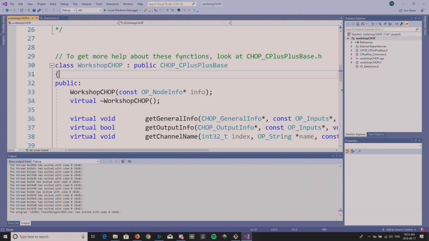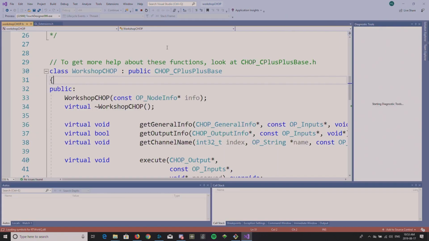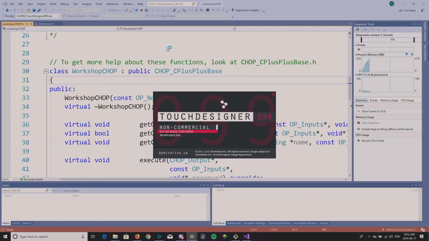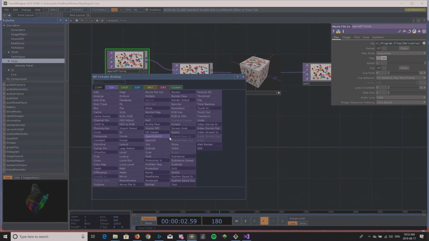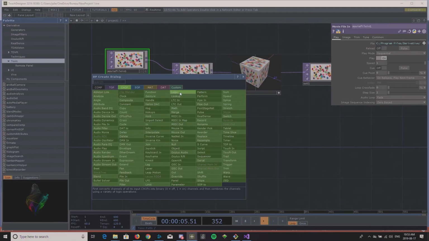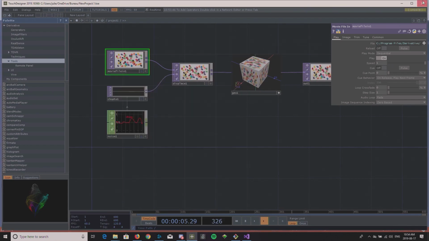So now, it's not very exciting to just have this small sine wave, but if you still have it open, you might have noticed that in the properties there's a tab called custom with some properties. These properties you can modify in the code. So as a first hands-on example, I think we can try to add a new toggle, and we're going to choose what it does, maybe add all the channels together or something like that. So you can go ahead and close TouchDesigner.